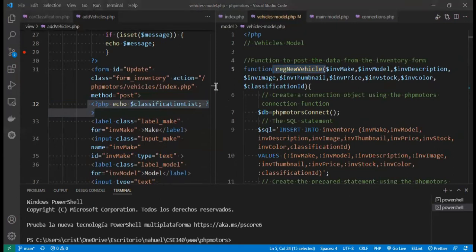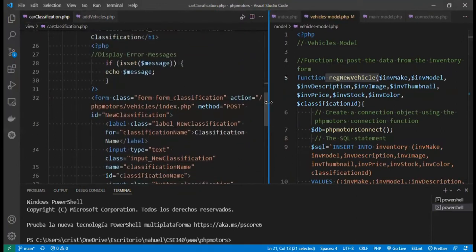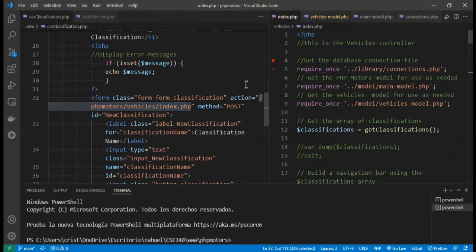Great. So suppose that we want to add a car classification. We have the input here, and we have the input button. So if we add the information here and click this input button, this information will be sent to vehicles in our vehicles controller, and the vehicle controller will manage this information.